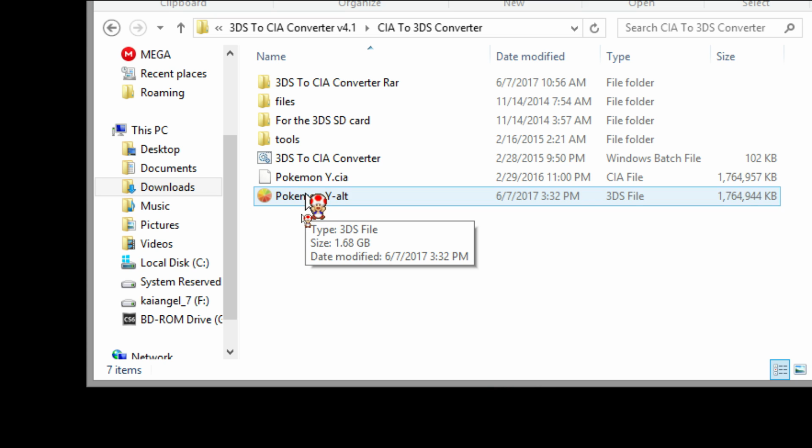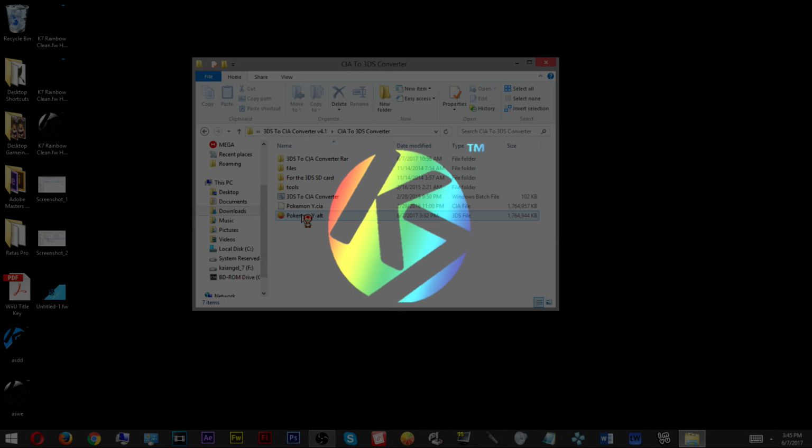The only thing you have to do, you may not see this little 3DS Citra symbol there. The only thing you will have to do to make it be compatible with your 3DS is you will need to right click on it, go down to properties, and then once you open the properties window, you're going to go up and you're going to see the change to. You're going to find your Citra emulator shortcut, and then you're going to click on that, and then that'll make it compatibly open the file with your Citra emulator. So just click open with and find the shortcut for the Citra emulator, and then you can get this icon like so. But anyway, that pretty much does it for this tutorial.